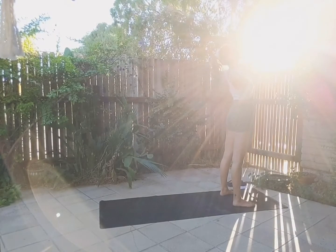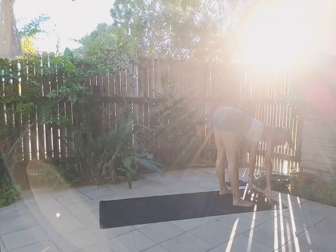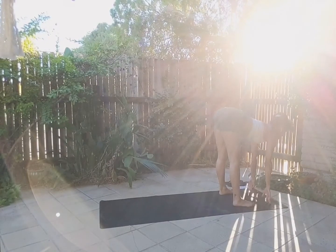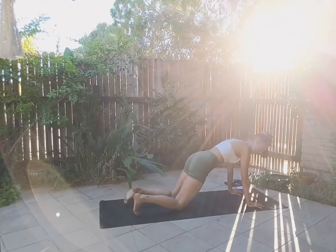Inhale, hands over your head, look up. Exhale, fold forwards. Maybe keep your knees bent. Inhale, halfway lift. Lift, come on your fingertips. Make your back straight. Exhale, step back into your plank. Lower your knees if you feel like it.